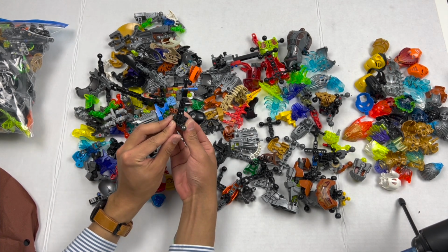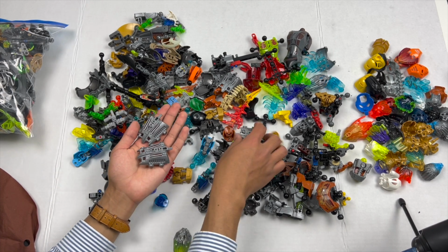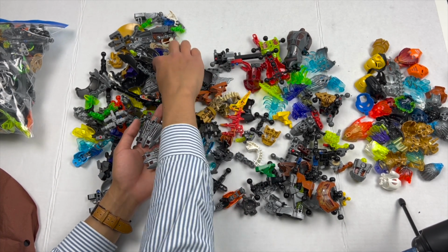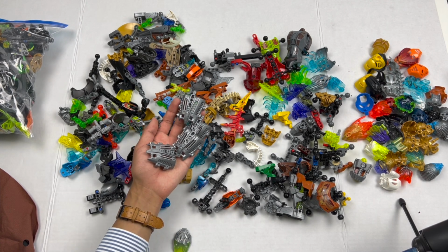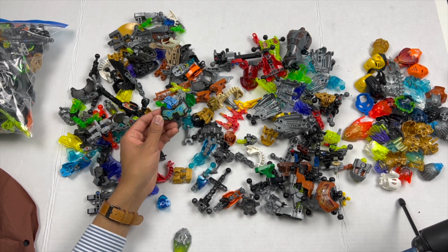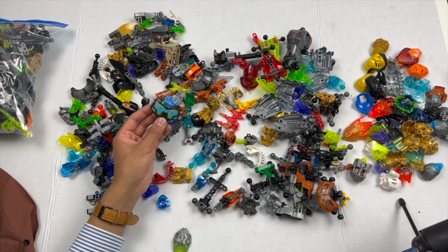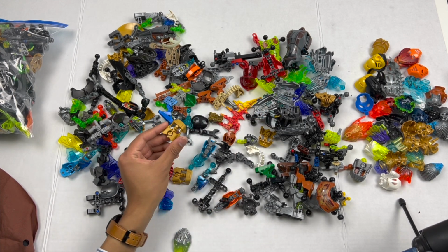Another waist articulatable set from here. We have multiple different copies of the exclusive 2015 Onua claws. I think this is just a really cool piece to have in general, so great to have so many claws to use in my own models. This is from the Storm Beast, I believe, so always awesome to see some of the prints from the rare G2 models. We have some beast straps here, some more of the piston add-ons.